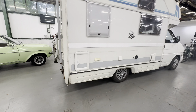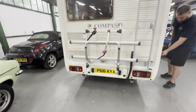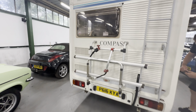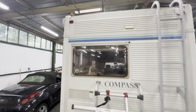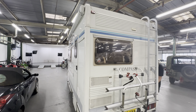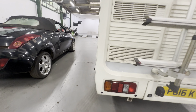All nice and straight, no complaints at all there. Coming around the back end of the cabinet, all nice and straight. Lights are all good. You've got a nice big cycle rack on there, and again a ladder up onto the roof. Clear window for the back, which is like a back kitchen — nice views out in the countryside. Nice campsite. You've got an awning on the left-hand side as well. All nice and clear on the corners, no crazing or cracking, no nasty marks.